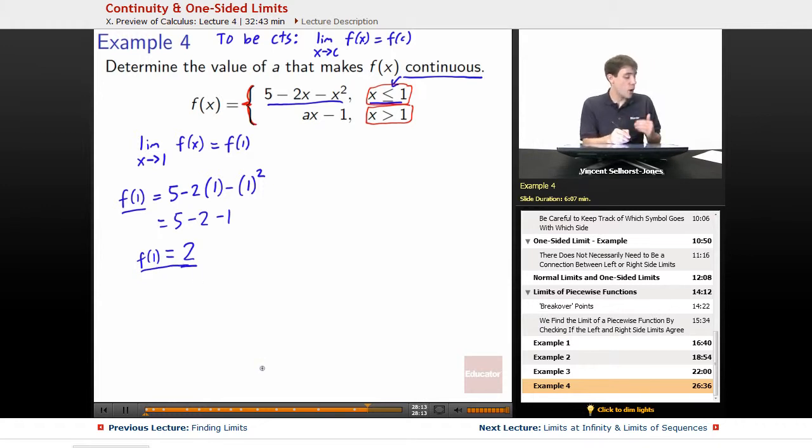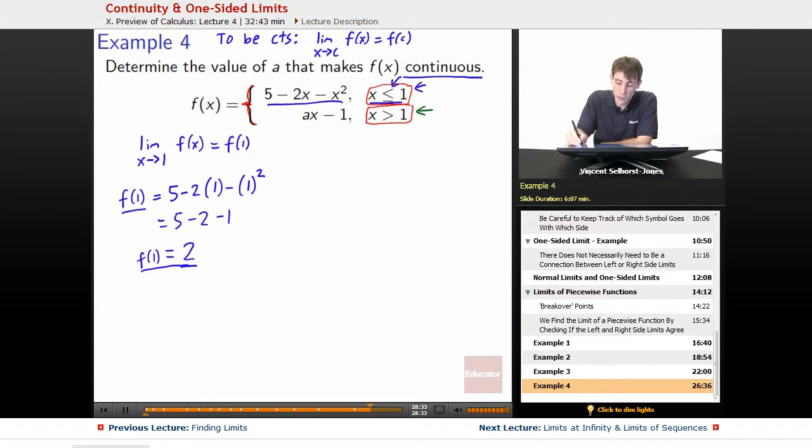All right. Now, what we need to figure out is, does the limit exist there? If our limit's going to exist, we've got two different sides that we're coming from, right? We're coming from the left side and we're coming from the right side. We're coming from the less than or equal and the greater than. So we've got both a left and right side that we have to make sure match up.